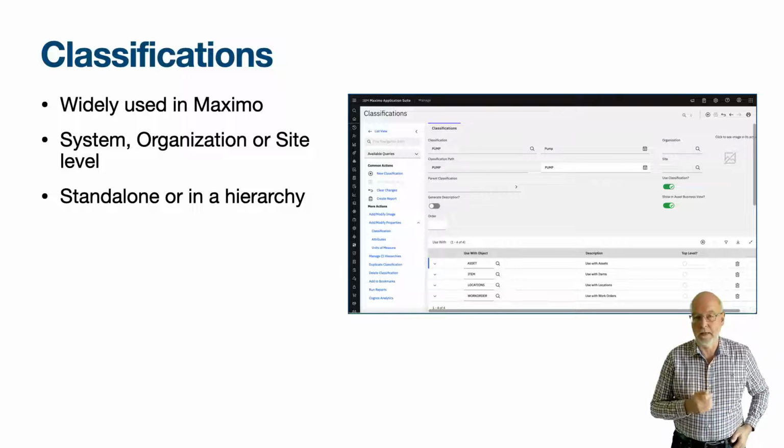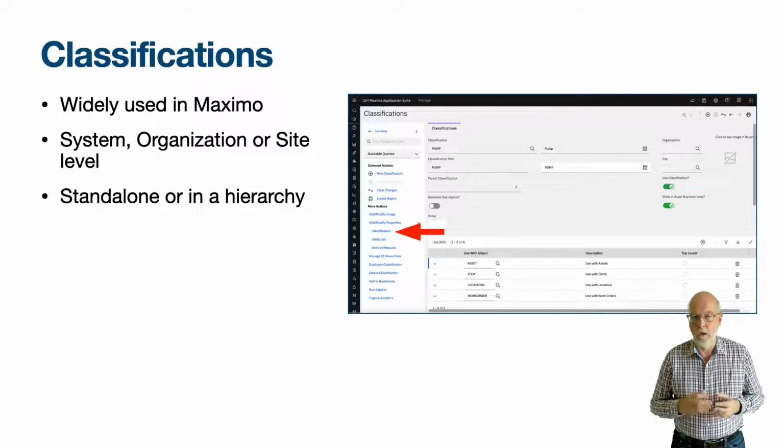Each noun is a classification that you can see in the Action Add Modify Properties classification. What you see as records in the classification application are records from the class structure object, the object that links classifications together into a hierarchy. We still call these records classifications because it goes with the application name, but a more correct term would be class structure records or classification hierarchies.